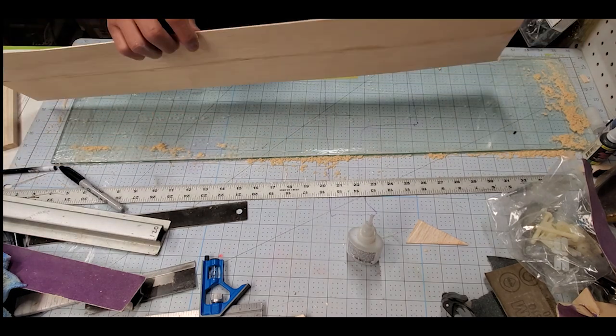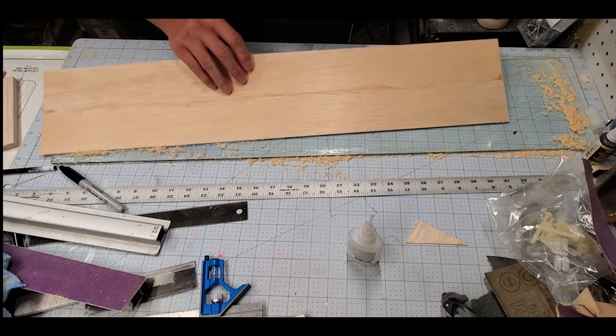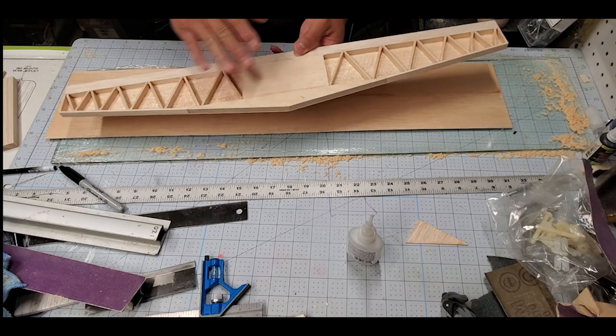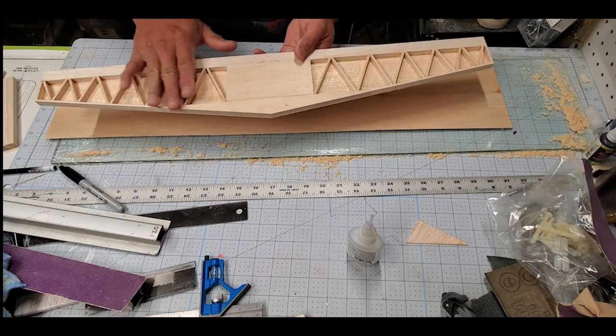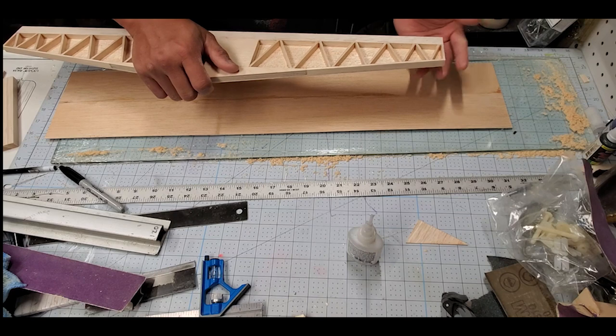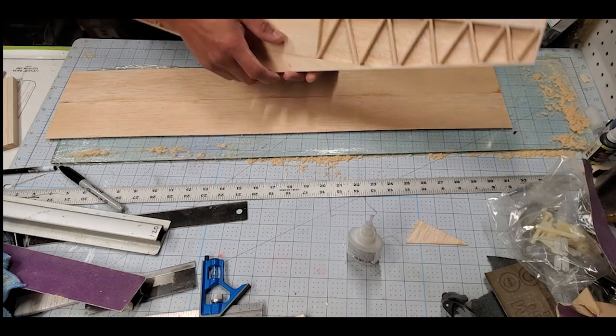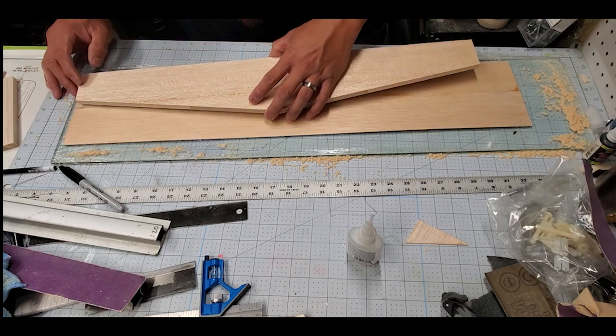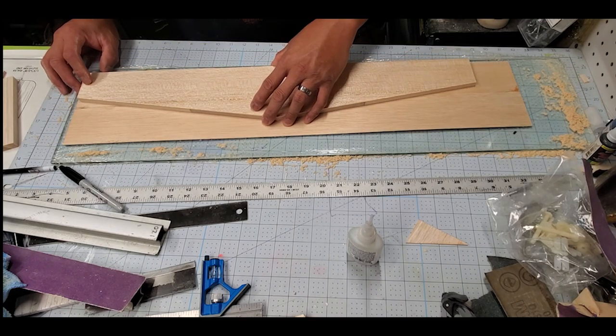All right, so this is gonna go this way. Now we're going to put 30 minute epoxy, a thin layer, throughout this bottom section of the stab. And then we're going to actually glue this to it, and clamp this down with a lot of weight.